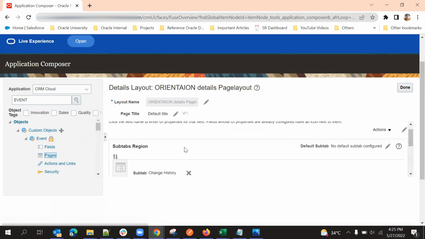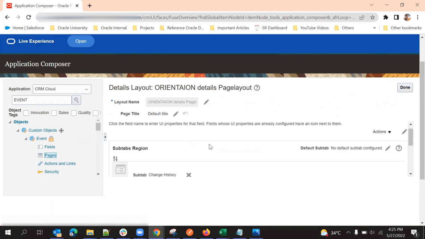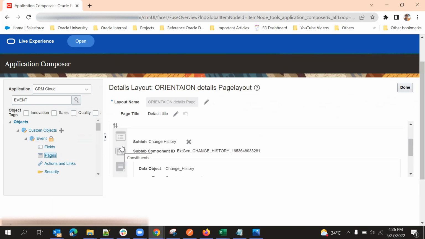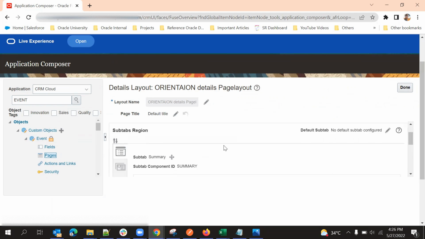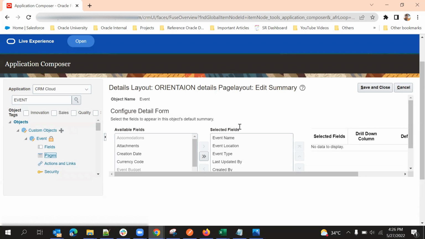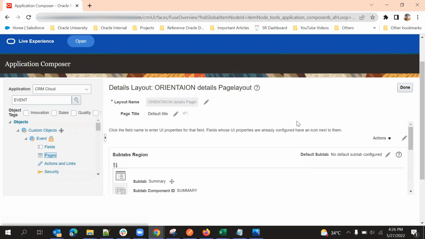Also, I'm adding a few more fields to this layout.